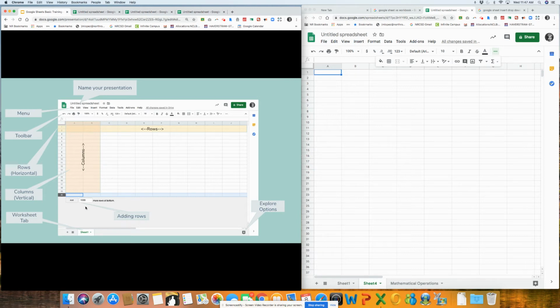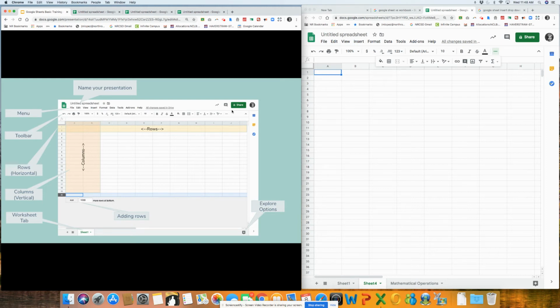You will notice also that you have an area on the bottom of the sheet where you can add multiple rows at the bottom. So you would type in the number of rows you want to add and hit enter or add. Also on the bottom, there's an area that says sheets. If you have multiple sheets in this workbook, you would see them here. You would see sheet 1, sheet 2, sheet 3, and so on. I'll show you how you can change it so that there's a name for each of these tabs. There's also an explore option that we're not going to cover in this training, but that offers you some really neat features in the program.